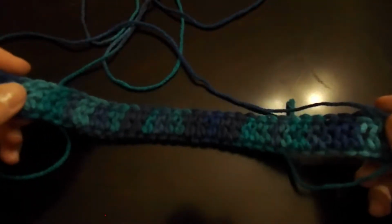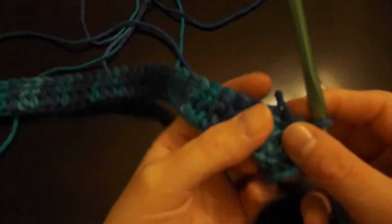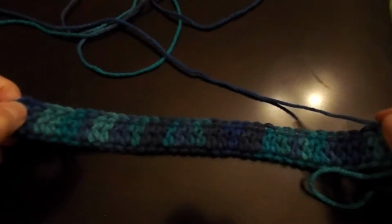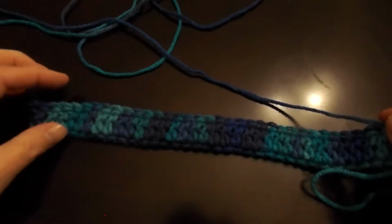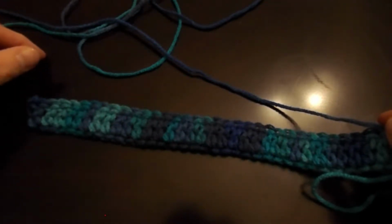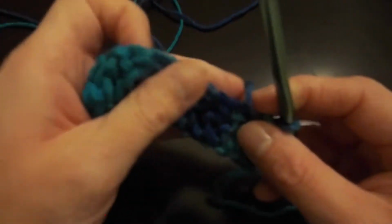So I finished the first row of the double crochet, and this is where things start to change a little bit. So throughout the hat, there's going to be 1 row that's normal. The second row, or every other row, is going to taper off at the end, and this is to create a smaller opening for the top of the hat, so it's easier to close off. So to begin, everything is going to be the same.